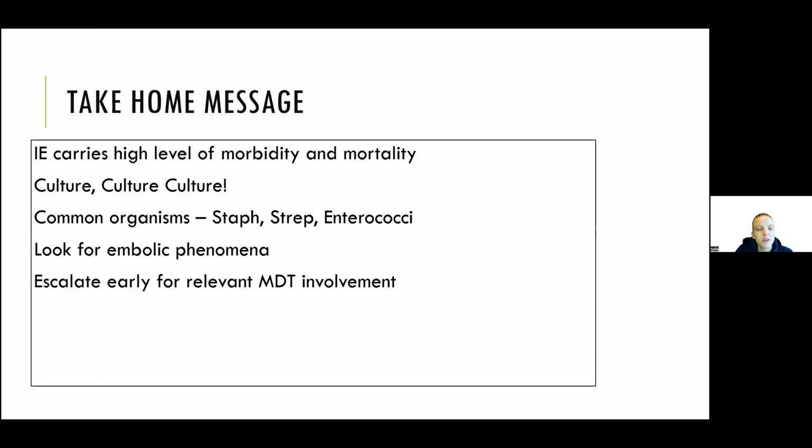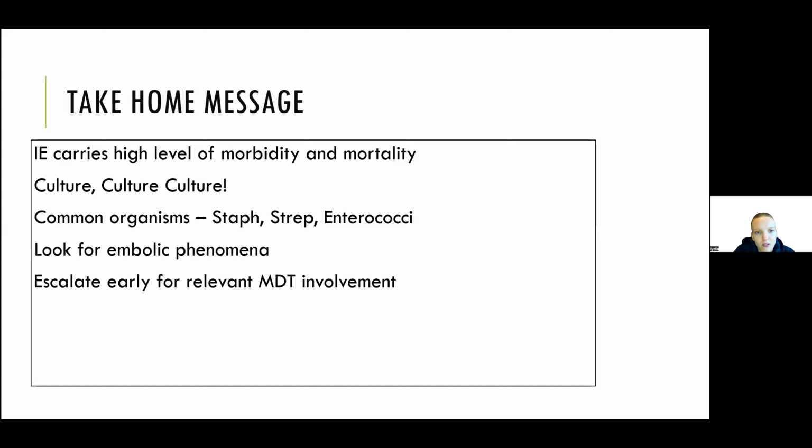So that was a quick whistle-stop tour of endocarditis. I guess the main take-home messages that I think are probably important for you as SHOs are that you should try and prioritise cultures. That's probably one of the most helpful things that you can do. You can obviously request transthoracic echoes, but with any test that you're requesting, particularly any form of imaging, it's really helpful to put a question in.